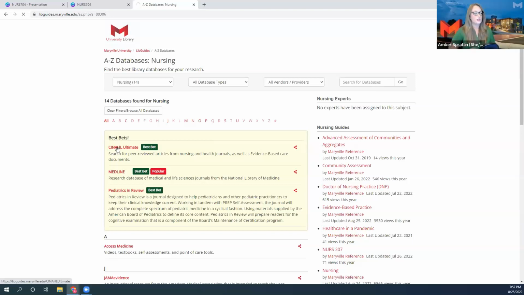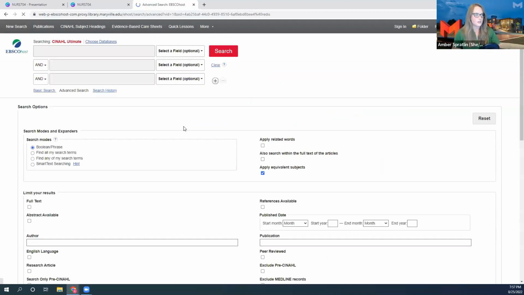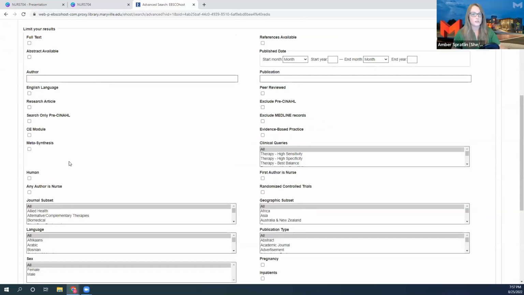Now, the good news is that CINAHL is made by the same company that makes Discovery, and so the actual search pieces work exactly the same as Discovery. So you'll still have that peer-reviewed box, the publication date filter, and the subject filters when you get to your results page. So just one skill set that you had to learn. However, their advanced search is slightly different. You'll see that these fields are still the same up at the top. But if you scroll down, there are limiters that you can give to the search before you even conduct the search.